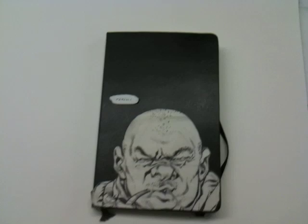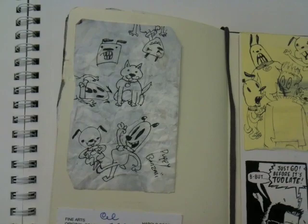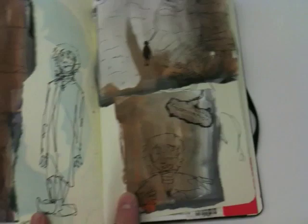I had to share this with you. First of all, I'm allowing Jared — Jared's special — I'm allowing him to do small sketchbooks. He's doing a lot of small sketchbooks and they're going to equal the big sketchbooks. He's using a little, like an 8x5 Moleskine or something like that. And the stuff in here is just like outrageous. These are just like little drawings that he did on the back of receipts and he just kind of tapes them in. And that's acceptable for me.